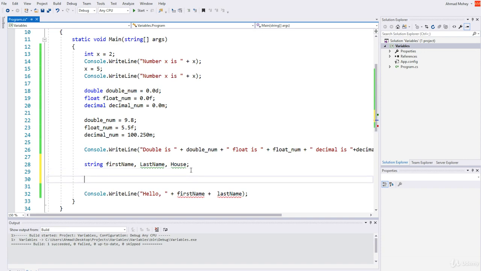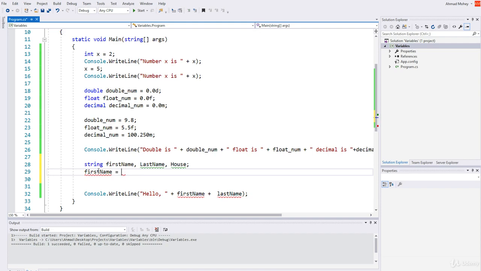And let's go ahead. You see here first we only declared, we did not define, we declared the variables. I have variables first name, last name, house of type string. They have no values. If I wanted to run this, it will have no value. See? Now let's go ahead and assign the values.